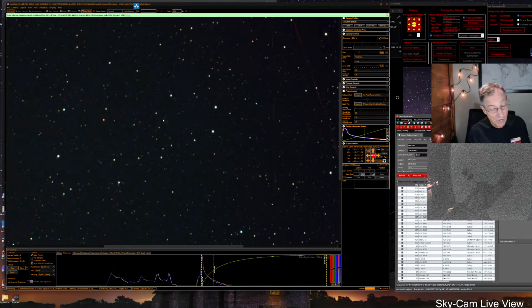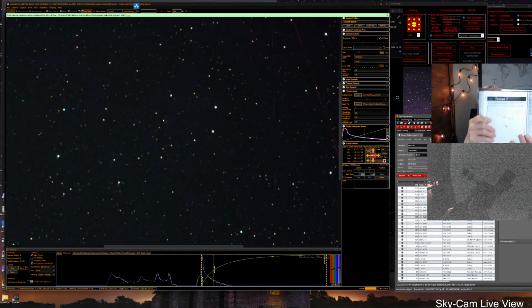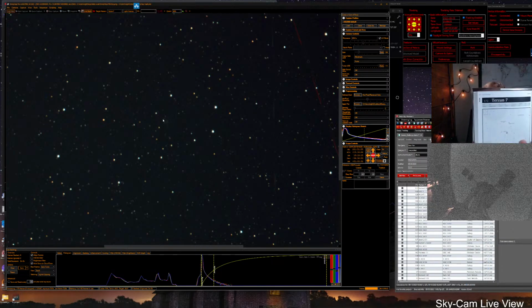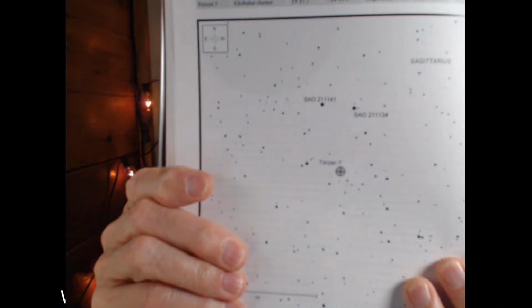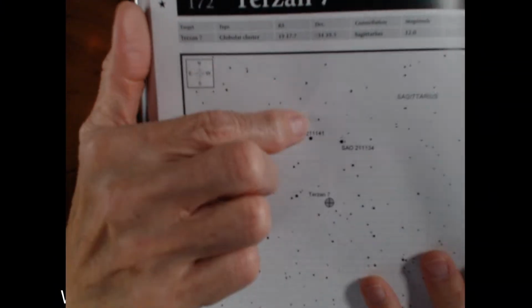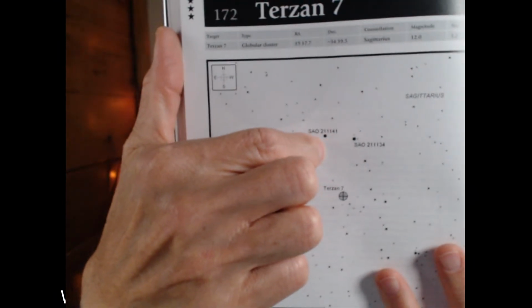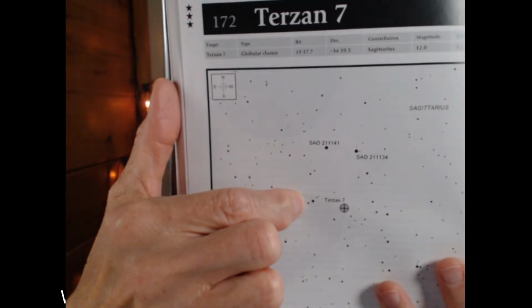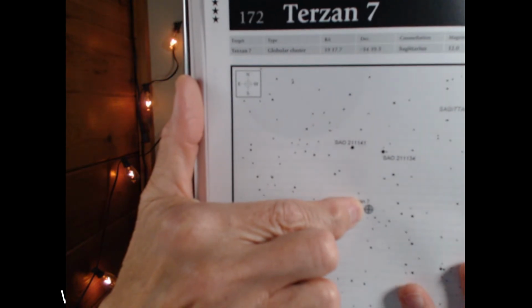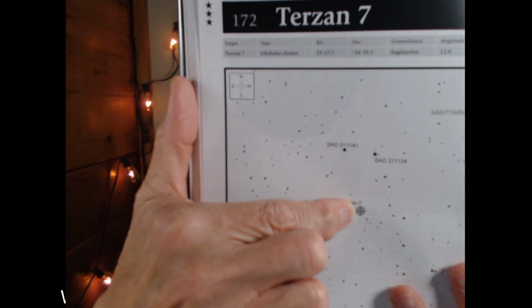Yeah, in the drawing that Phil Harrington gives us, see how in this field of view, there are these two stars up here and a star here, and the glob kind of completes the rectangle. So let's look for that.